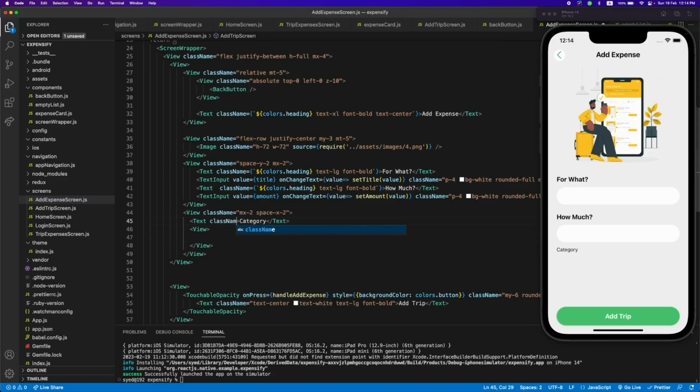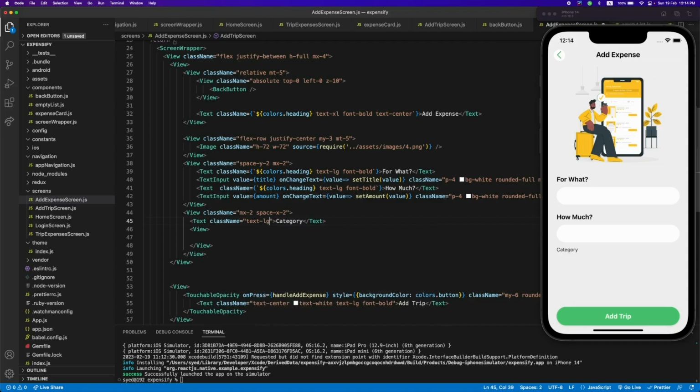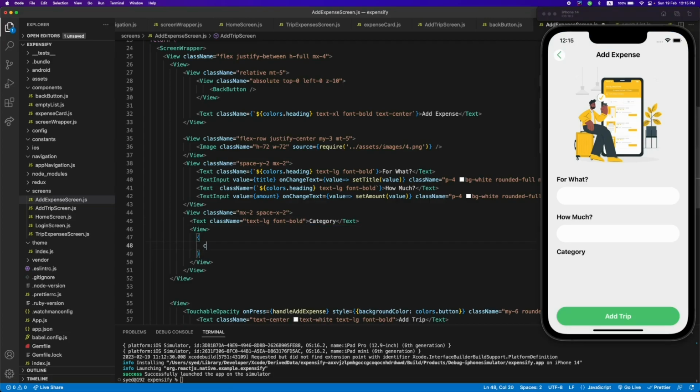Class name, because we need to match this for the upper inputs, just like those upper inputs. So text watch and text board.